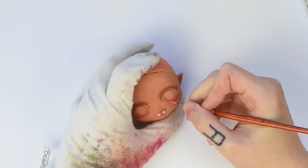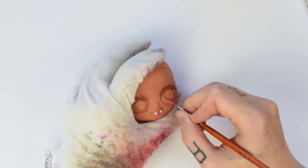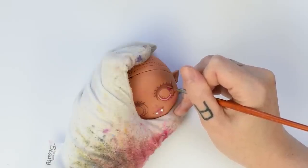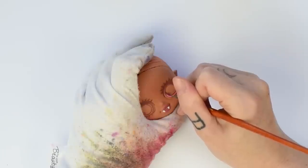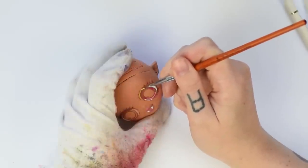Now I'm already going in with gouache paint and first paint the iris in different shades of pink. I'm trying to work as neat as possible with the brush. Then I'm adding some eyeliner with a lime yellow green color. For some reason my camera stopped recording how I added black and white, but it's literally just the same process.